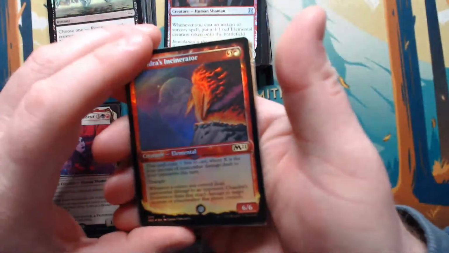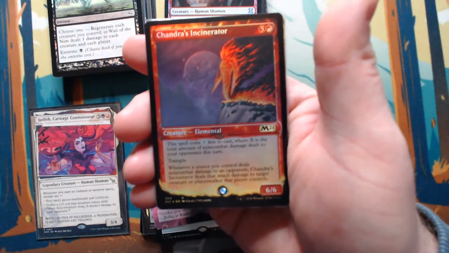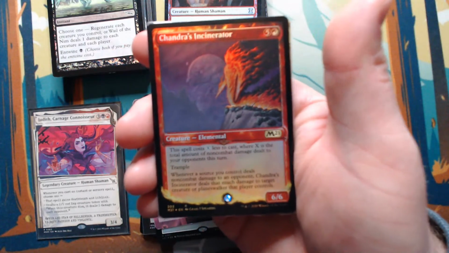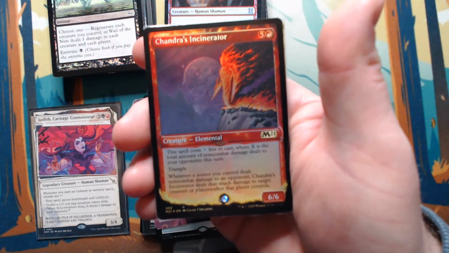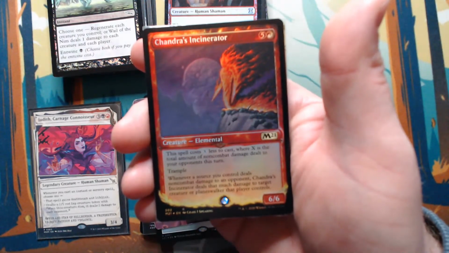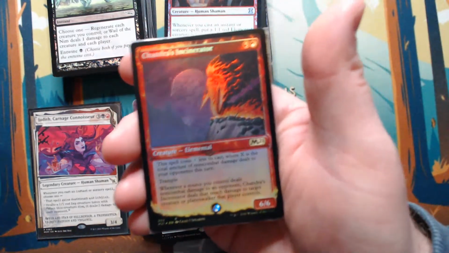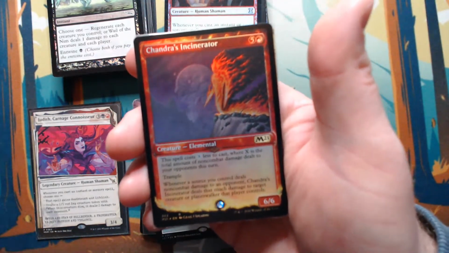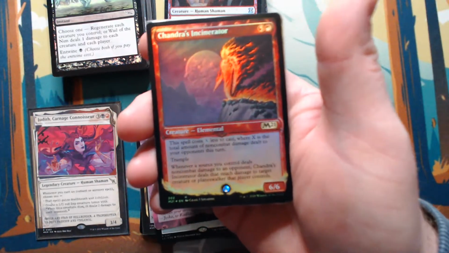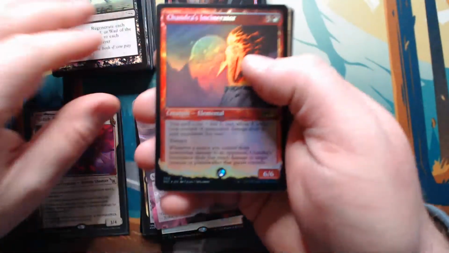Chandra's Incinerator. It's going to cost X less for all non-combat damage dealt to your opponents this turn. One imp dies, it's one red to come into play. And then whenever a source you control deals non-combat damage to an opponent, Chandra's Incinerator deals that much damage to target creature or planeswalker that player controls. And so an imp dies, 2 damage to each player, and then 2 damage to each one of their creatures, and then it depends on how many imps you've got going on there. And so it should do a lot of work.